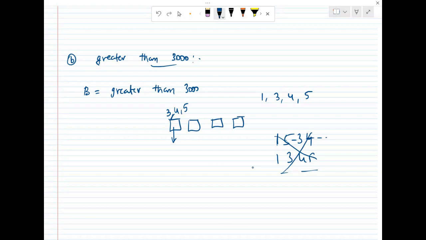If you fill the first box with 3 and anything will be next to that number, then it will be more than 3000, right? If you fill the first box with 4 and write any number after that, it will also be more than 3000. If you write any number after 5 in the first place, also. So, how many acceptances for the first place? Either 3 you can write, 4, or 5. So, these 3 numbers have permission to occupy this first box. Then only you will get a number more than 3000. Understood?